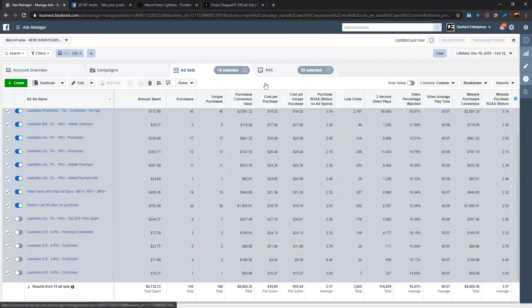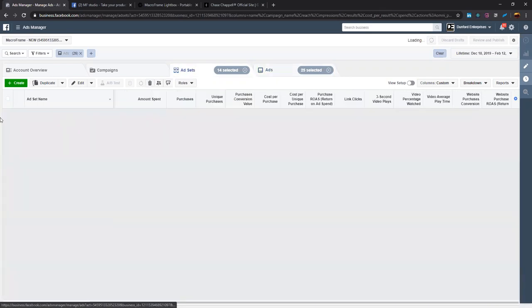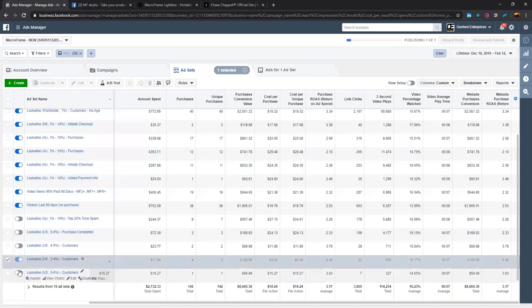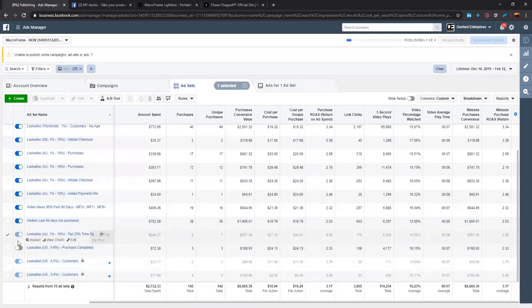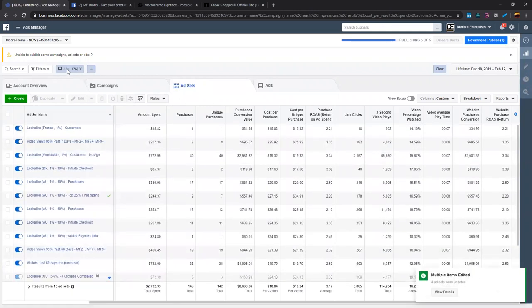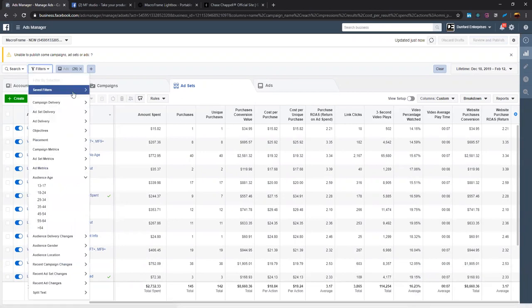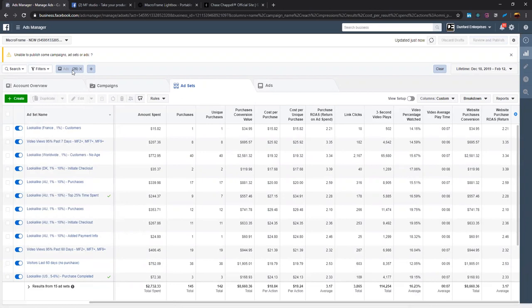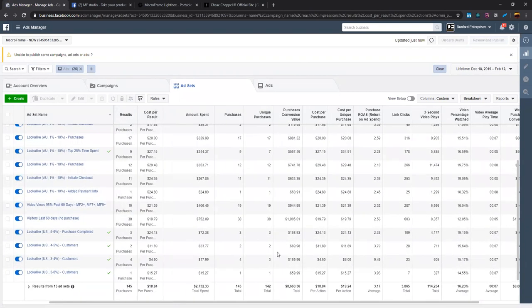So all these need to be on. All these need to be on. Honestly, I'd flip these back on now. And then you need to turn off all those other things that I didn't have selected. On the new manager, you can do bulk inverse selection and then auto turn off. You can do turn off if it's below a certain amount. But on this one, you're going to manually go through and turn off each little button. Sweet.